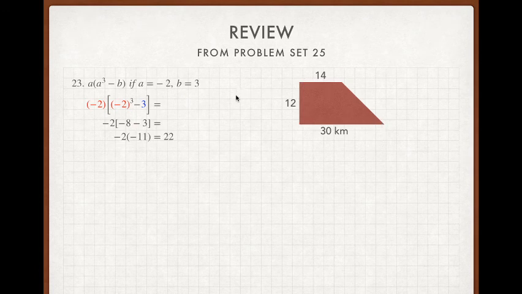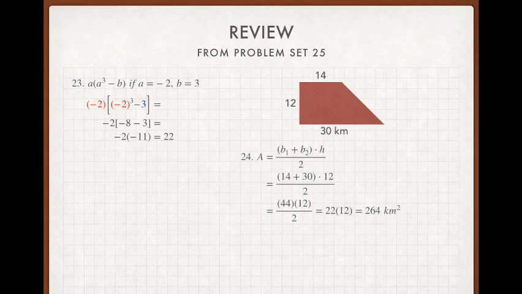The first way, and this is the way I recommend you do it, is by using the formula for the area of a trapezoid. Base 1 plus base 2 times height, all divided by 2. So here the two bases are 14 and 30. Add those together, multiply by the height, which is 12, and divide by 2. So we get 44 times 12 divided by 2. Remember, dividing by 2 is the same as multiplying by 1/2, so we can do those in any order. So we'll divide the 44 by 2 because it's large and annoying, and we get 22 times 12, which gives us 264 square kilometers.